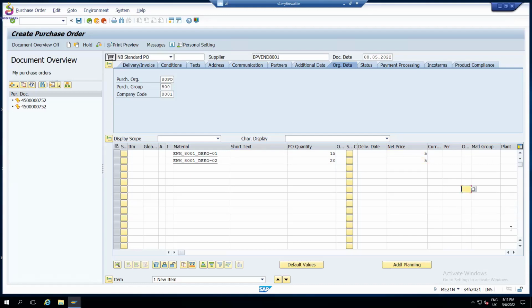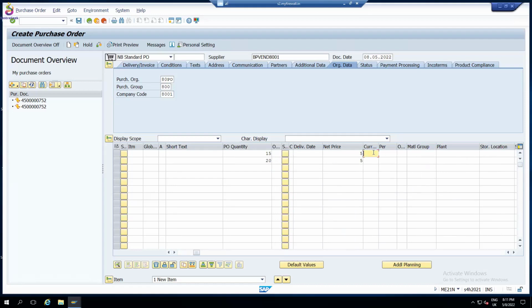Okay, the price and currency. Who is going to raise this purchase order? A purchasing person. And where are you going to receive it? You need to tell them, right? When you are raising a purchase order, you are trying to get some product, raw material, from the vendor. That's your supplier, called the vendor. It's the vendor details and the purchasing department. And where you need to receive it, which plant you are going to receive it in, and which storage location you are going to receive it in.